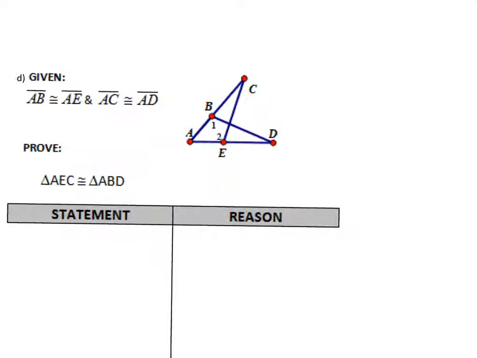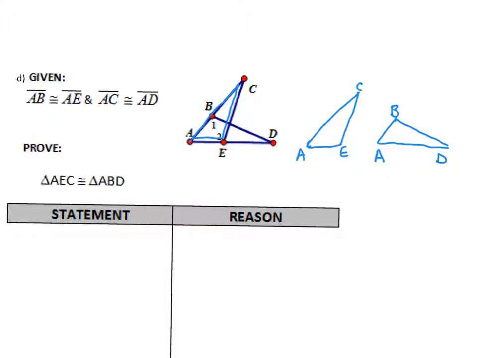congruent. In this last proof, I have overlapping triangles, so I'm going to start by drawing them separated. So drawing my first triangle separated. And that's triangle ACE. And that's separated from ABC, which is going to go like that. So here's A, B, and it's actually D. So here's my vertex D.